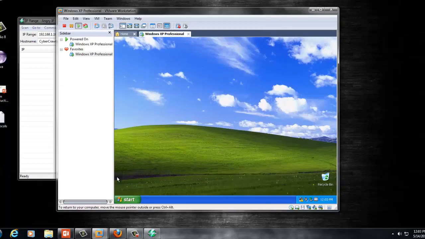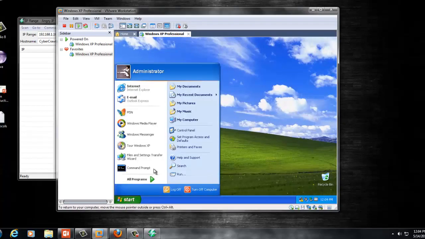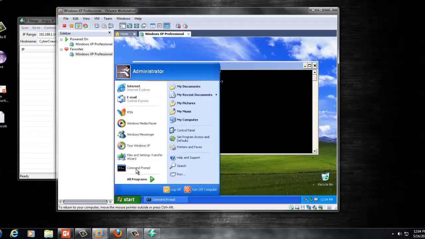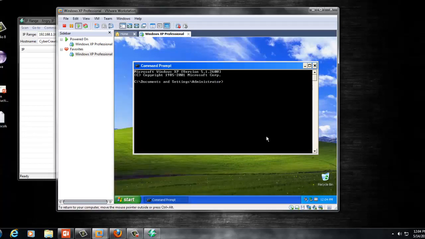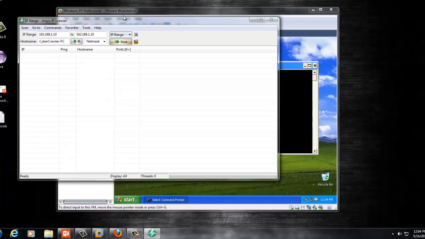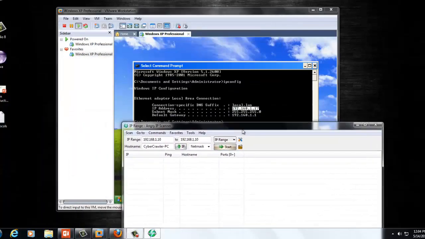Fine. Now let's quickly go and check this IP address. Go to start and open command prompt. There type ipconfig. Here you see this is the IP address of this computer. IP means internet protocol. Now we have to scan this IP.